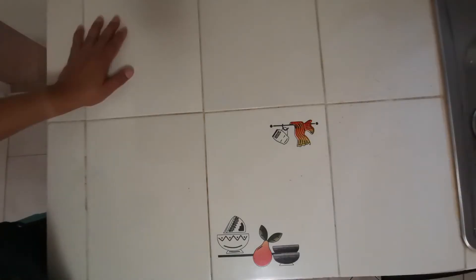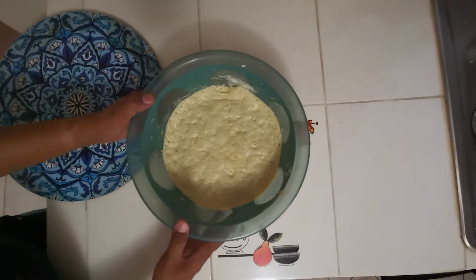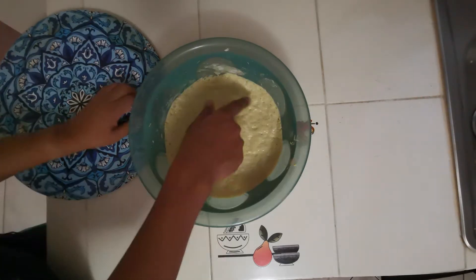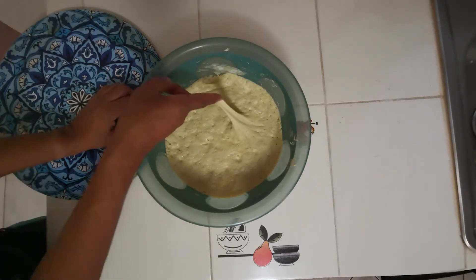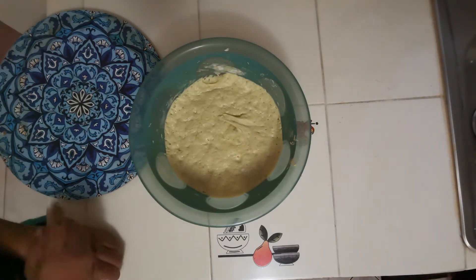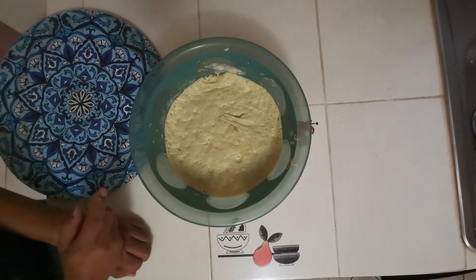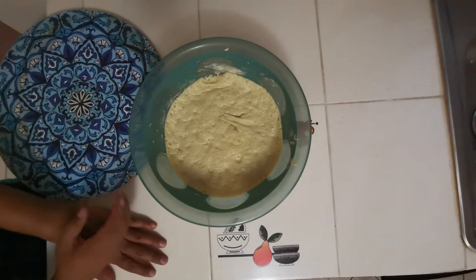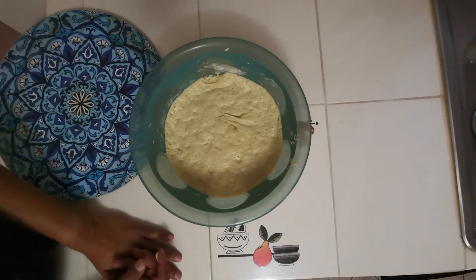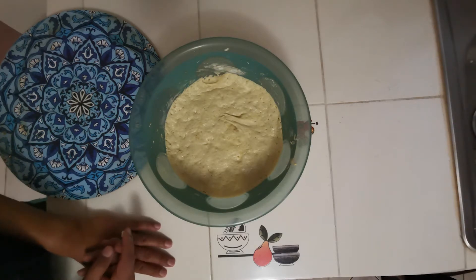Bara time! Let me check on the mixture. As you can see, it's risen pretty well — it actually rose and kind of fell out underneath. If you touch it, it's nice and pully and sticky, and that is exactly how you want it. This is the most famous street food in Trinidad, but it is not healthy at all, as you will see in the making process. Some people might say it looks unhealthy — we're fully aware, but this thing tastes so good that at some points we just don't care.